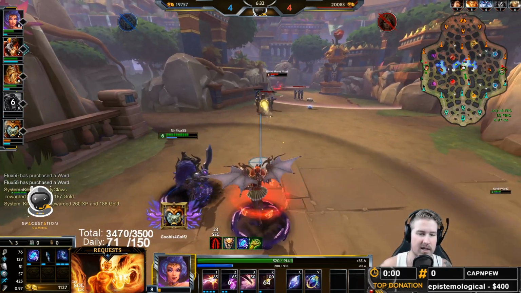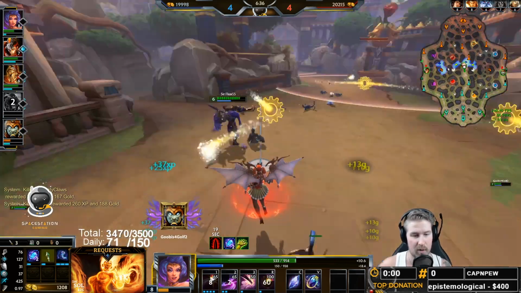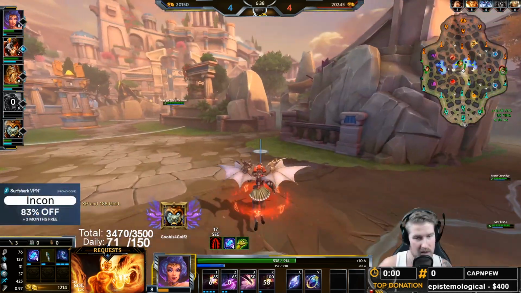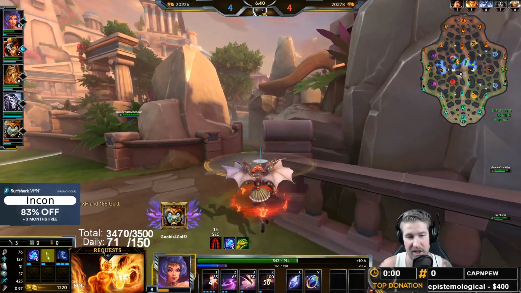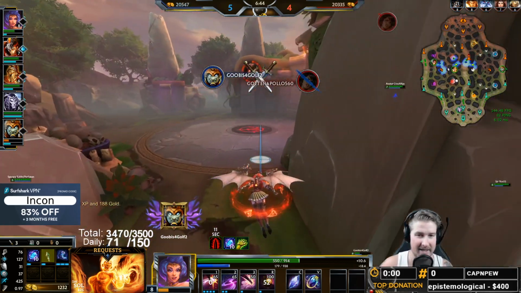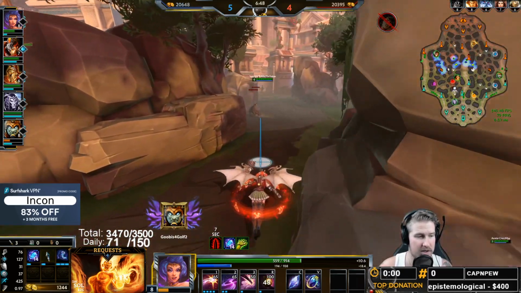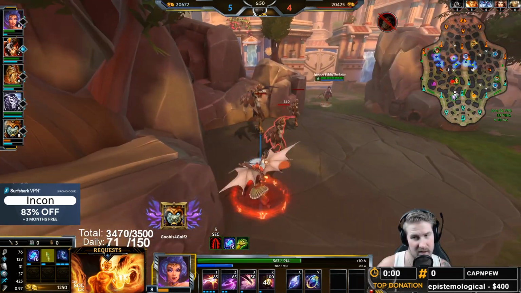For Discordia's abilities, almost all of them go through walls. So your 1 will go over walls, your 2 will go over walls. You can actually 3 over very small walls. It is a leap, not a dash. But your ultimate will not go through walls. Your ultimate works just like a Hui Ricochet.